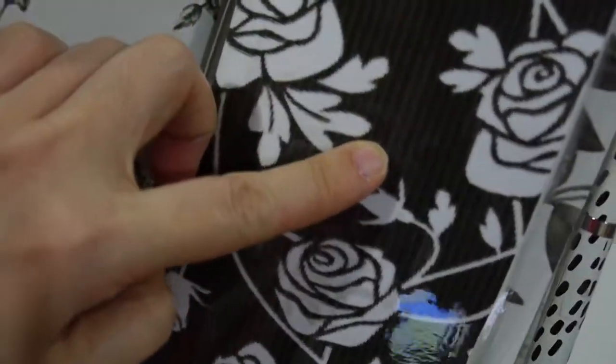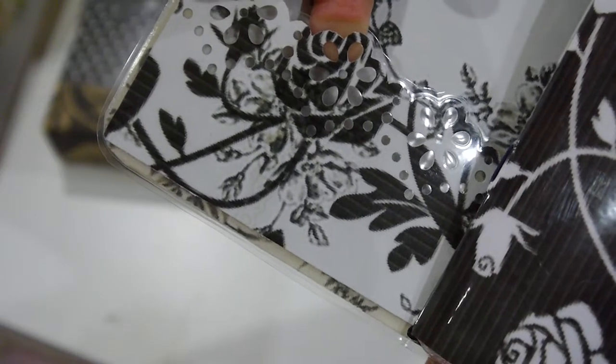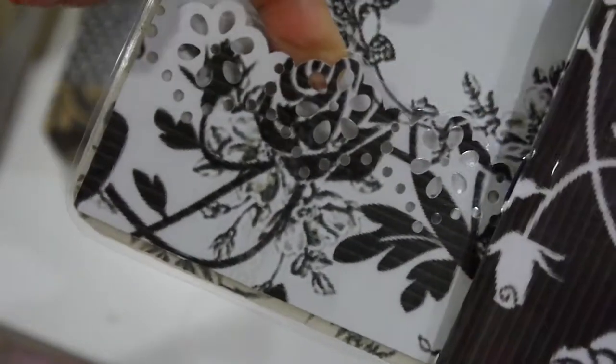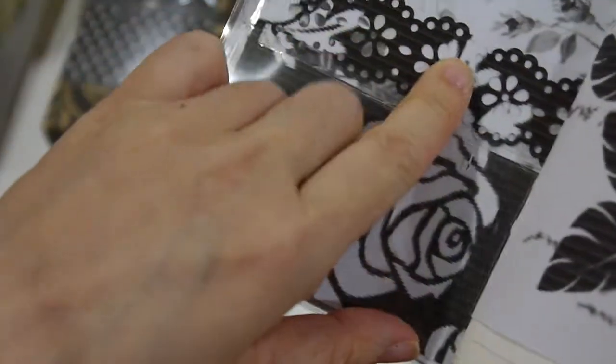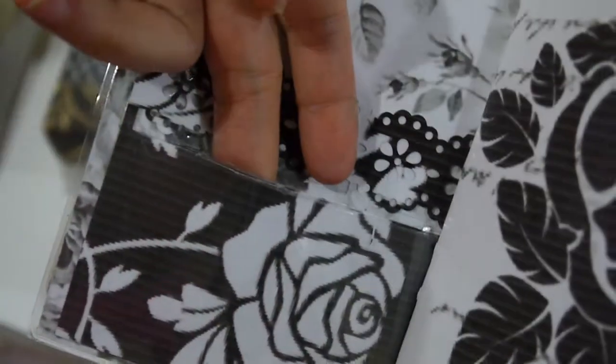You can see, I fussy cut. No, I use the Martha Stewart punch. You punch the edges here to make the pocket. So you can put something inside. And the cover, all the cover inside is also laminated, and also has a pocket. Another one, you can see, this one is also another Martha Stewart punch. And here, another pocket.